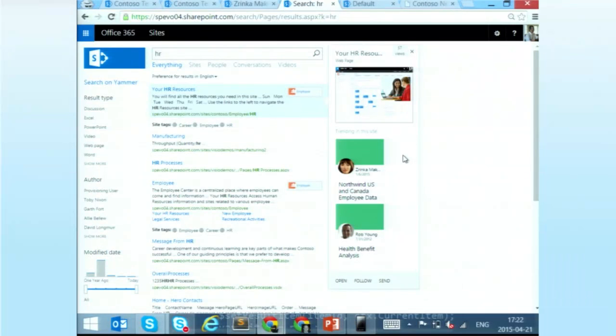So here you see Office Graph cards, or Delve-like cards, with info from the Office Graph. We thought that whenever you search for a site, how would you know that it's the site you are after? Well, there is the image, but that image only tells you what the site looks like. It doesn't tell you anything about what's in the site.